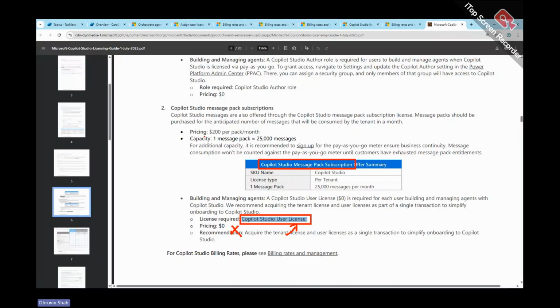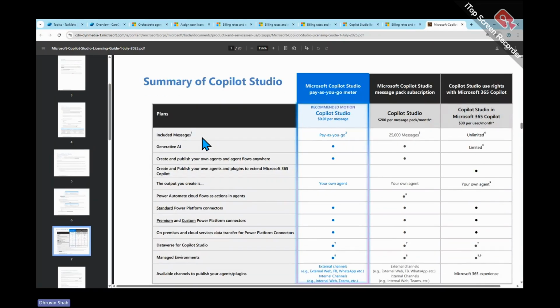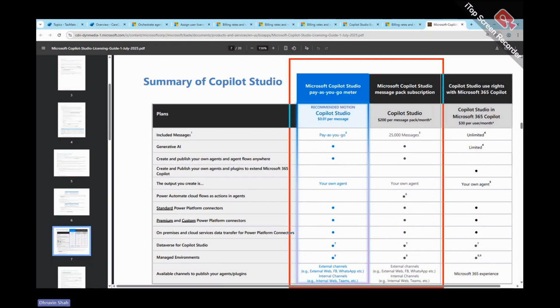Now let's see what other capability you get when you buy these licenses. So mainly these are the two core licenses for Copilot Studio. Now, there is one more thing they have introduced: if you have a Microsoft 365 Copilot license, which I explained in the very first class, what M365 Copilot is. It's in your Word, your PowerPoint, your SharePoint, your entire Office suite, where you have the common Microsoft 365 Copilot.